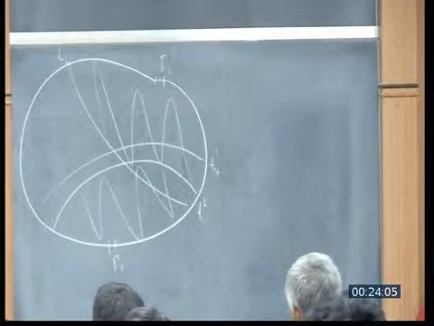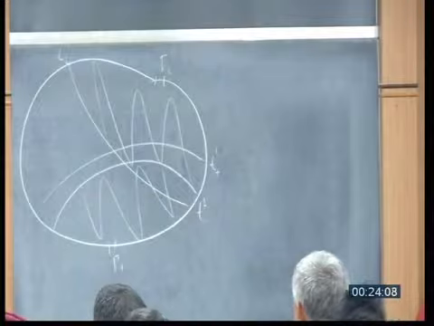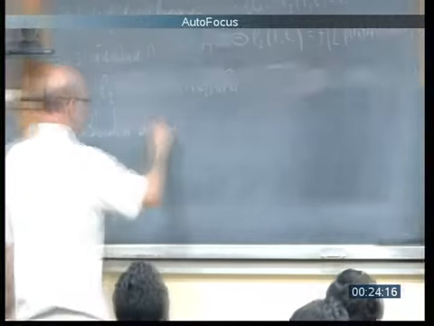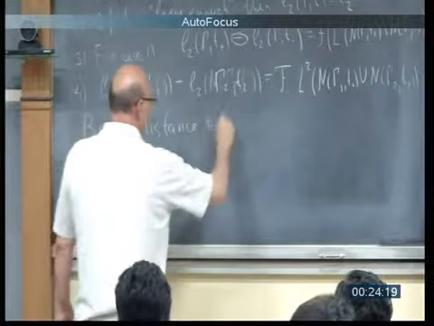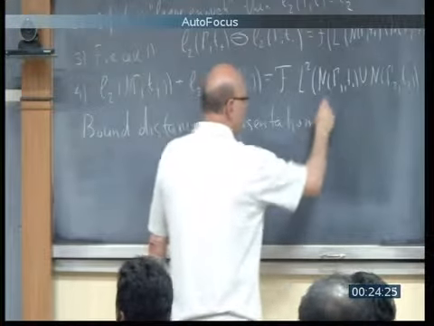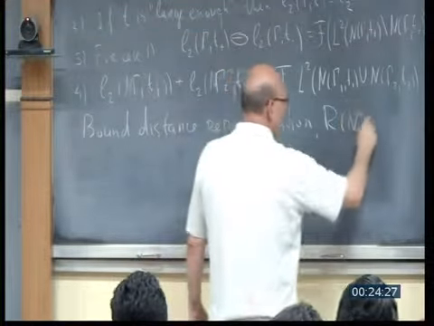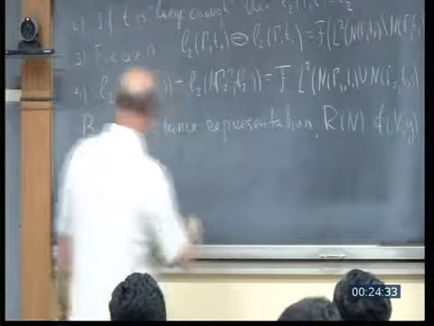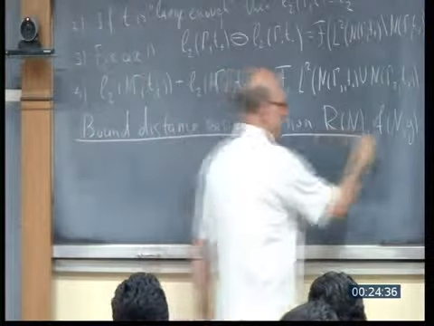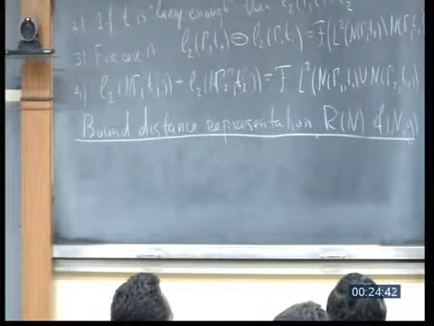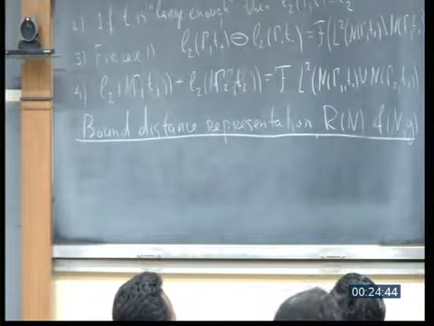And now, using this, we construct a very important object. I even have a name: the boundary distance representation, and it is called R of N, of N g. What is this creature? So what we did is actually preparatory to building this R of N. This is the following creature.